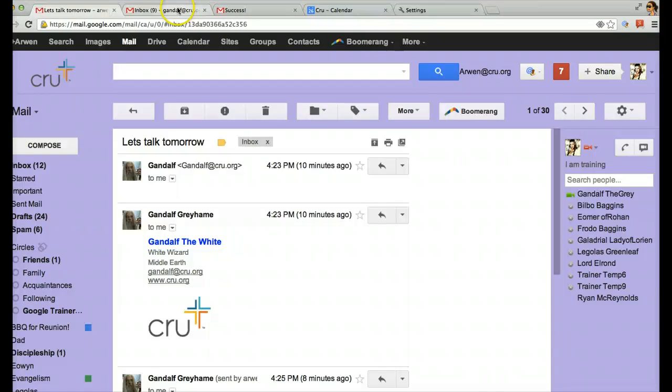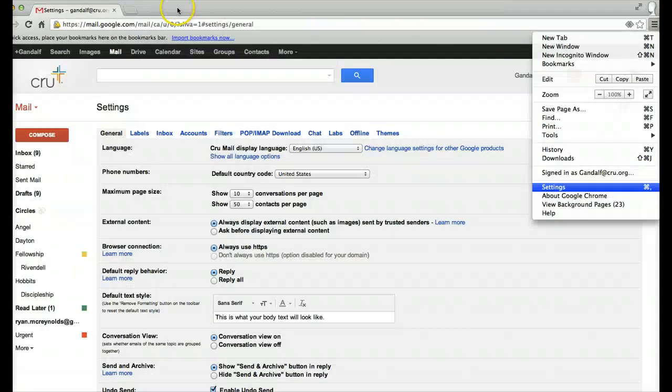So the best reason that you would add it as a delegate is because all you're going to be doing is checking and responding to email, labeling them, searching emails, that type of thing. And in that case, it's really handy just to be able to go to the drop down, flip over to the delegate, and switch back and forth between them. But if you're going to need to do more than that, then you're going to want to either use an incognito window or create a new user.